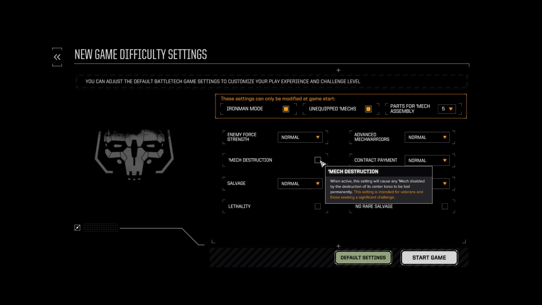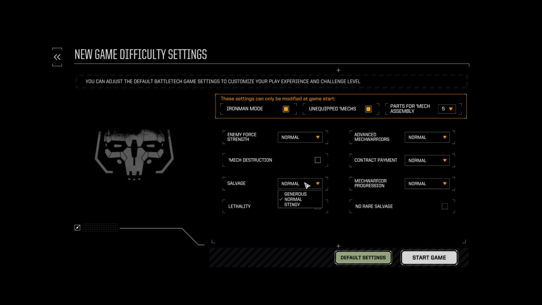If you lost one of your mechs through critical damage to the center torso, then it was actually a customizable chance to lose it completely, but by default, I think you had it on, and you'd get maybe one piece of salvage back for your busted up mech. Very sad. You can tune the amount of salvage you get up or down over here.